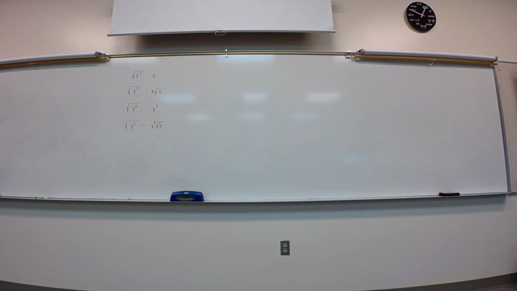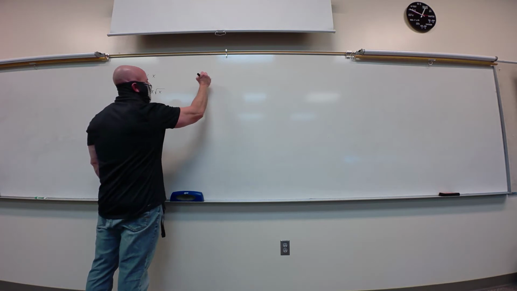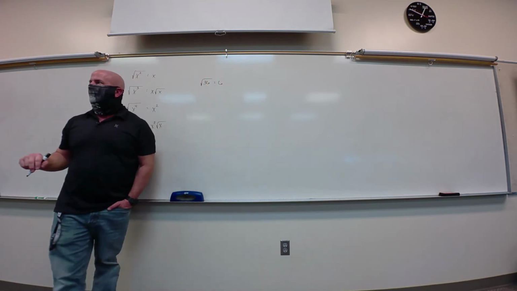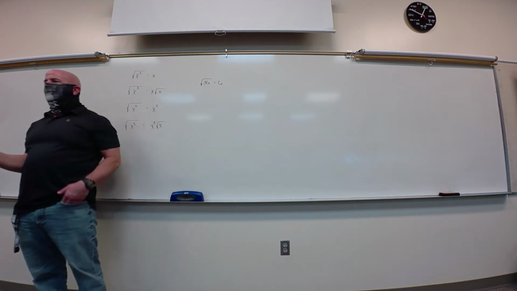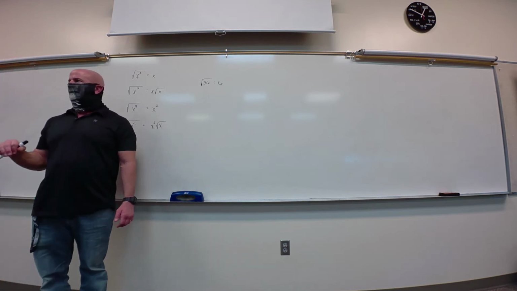So when we take a square root of something, that means we're seeing how many pairs we have. So a nice, simple, easy example. The square root of 36 is 6. Why is it 6? Because there's two 6's in there. The square root of 49 is 7, because there's two 7's in there. Square root of 25 is 5, because there's two 5's in there. They're pairs.